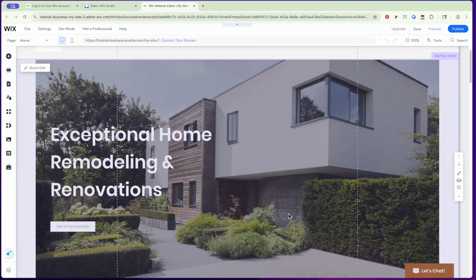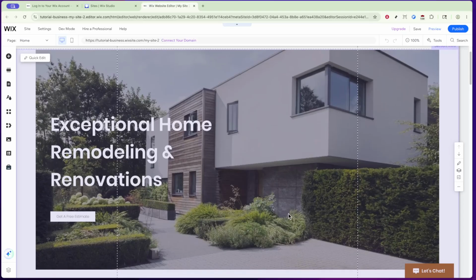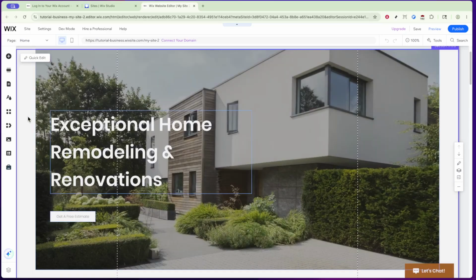Once you're in the site management area, look for the option that says Edit Site or simply Site Editor. Go ahead and open it. This will load the Wix Editor, a powerful tool that allows you to customize your site's design, content, and settings. Depending on the size of your site, it might take a few moments to load, so just be patient.